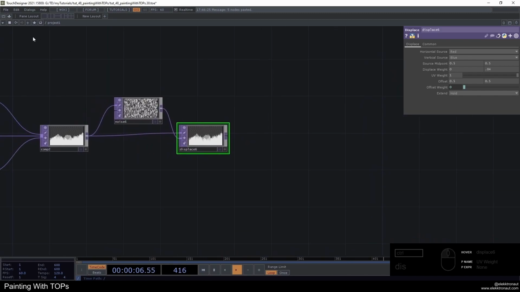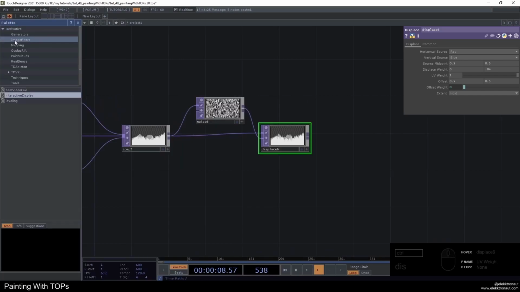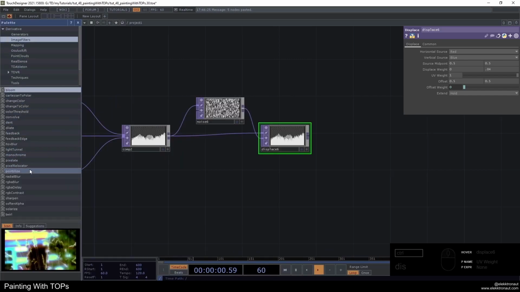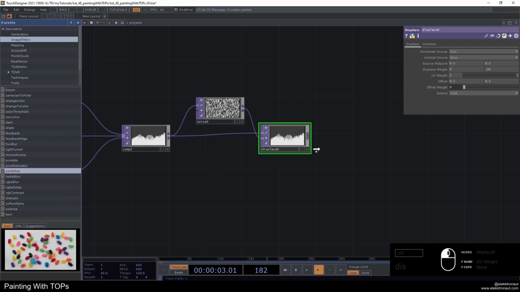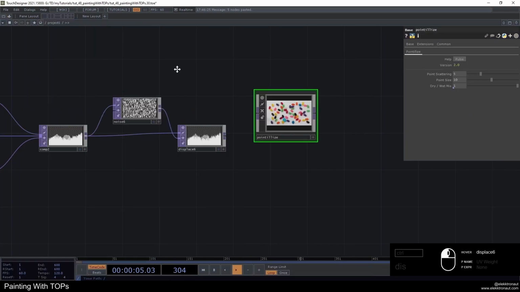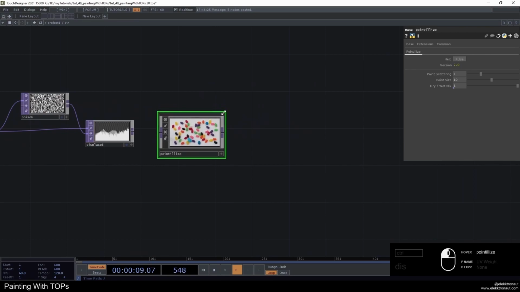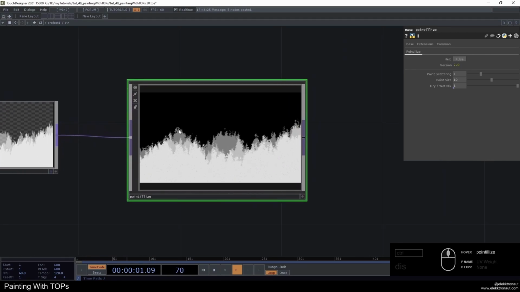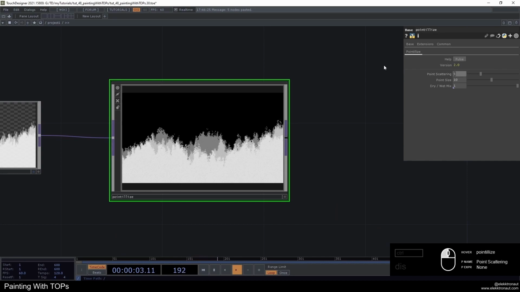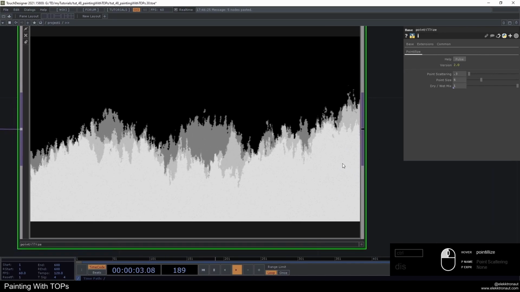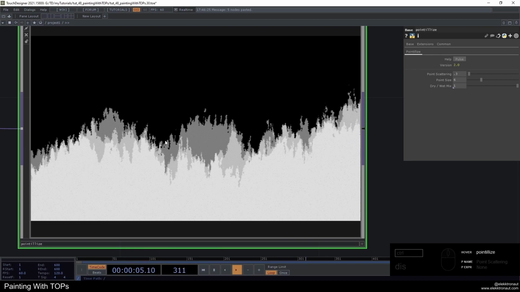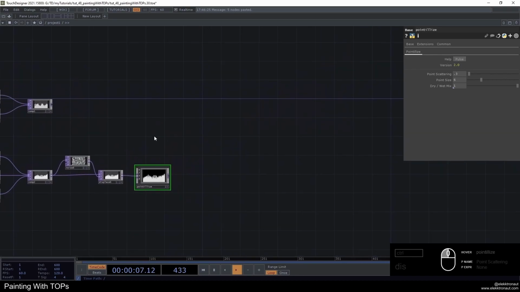And to make it look even more so, we can go to our palette, go to image filters, and then just look for pointillize. Let's drag this in here. Might be a bit heavy on your machine. Generally this isn't very efficient, but it works pretty well. So I'm just going to put that in here, change the point scattering to 0.3 and the point size to 5, or maybe 6, something like that. So now this looks more like somebody tried to draw a forest, right?